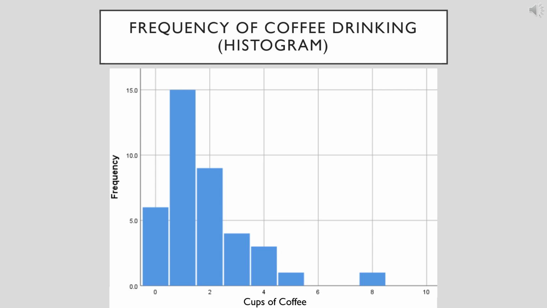And so you can see I made this data up. This doesn't have anything to do with the previous smaller table of cups of coffee drinking. I just added a bunch of random participants, and it looks like, oh cool, in this particular sample, 15 people drank 1 cup of coffee during the day. A bit less than 10 people, let's say 8 people maybe, drank 2 cups of coffee a day. And then it looks like one person is a little bit of an outlier, and they drank 8 cups of coffee in one day.